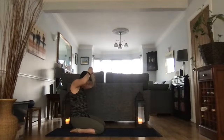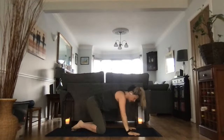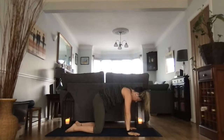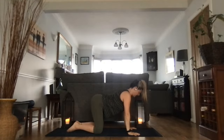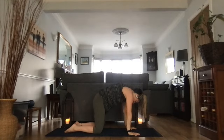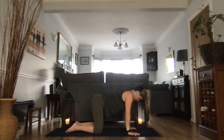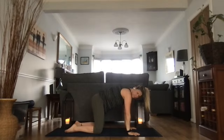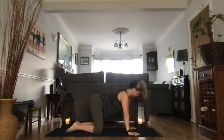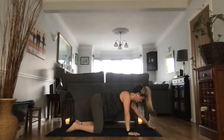Close the eyes, maybe really connect to the spine from the base, the tailbone, all the way up to the shoulders and the neck. Think about the waist in the middle. Oh, that should feel really good. Nice. Pat the hands forward.